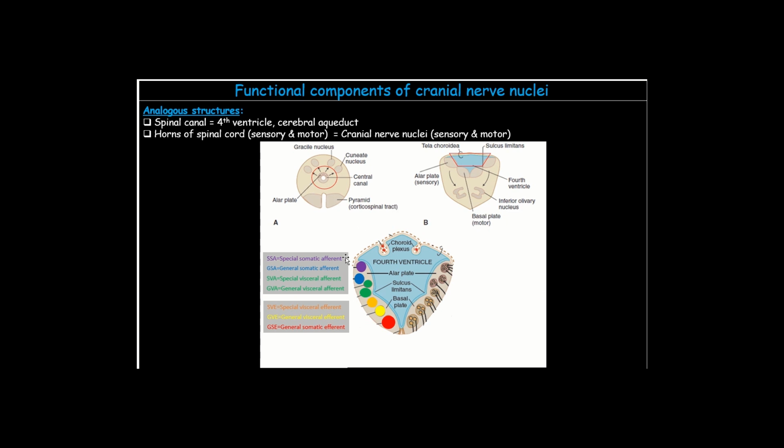Now, this also helps you identify the location of the cranial nerve nuclei. So, generally speaking, when you look at a cut section of the brainstem, you'll see that all the motor nerve nuclei are going to be present close to the midline, whereas the sensory nerve nuclei are going to be situated further away from the midline. And this generalizing principle kind of helps you identify the cranial nerve nuclei easily on the sections.